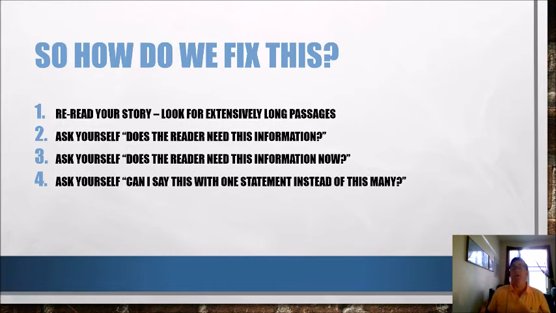But ask yourself also, and this is a big one, can I say all of this information with one statement instead of talking about a whole lot of things? So if I'm describing an Italian restaurant, I don't have to describe the candles and the lighting and the wood features and the smell of Parmesan and basil and thyme and the meatballs and the pasta. If there's a way that I can just describe all of that as an intimate, casual Italian dining experience, people are going to go, I know what you're talking about. They don't need all of that information, so always ask yourself that.